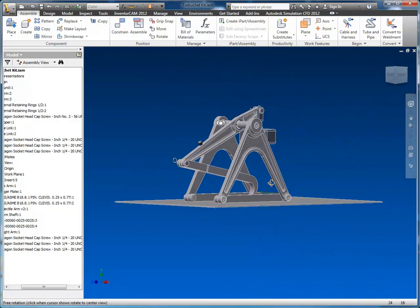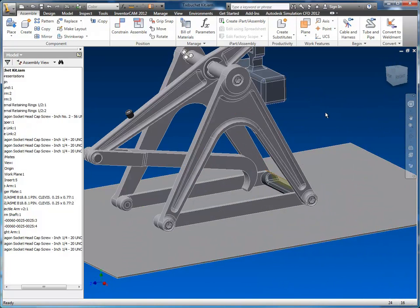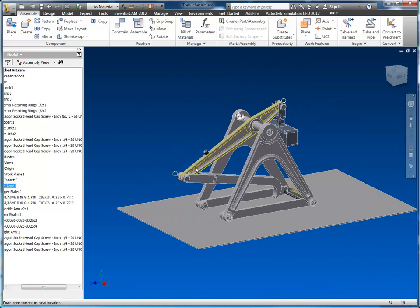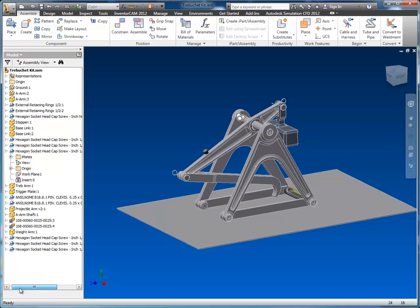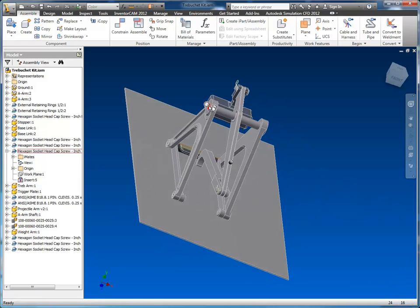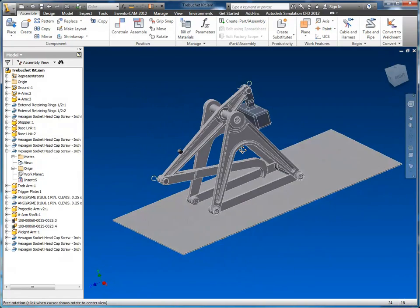So there you have it. Crash course in assembly modeling. Hopefully that helped everybody. Now that you have this assembled and working, if you haven't seen the dynamic simulation video, it'd be worth going to watch that now, because you can actually see, now that I've assembled it, what you can do with it, which is quite a lot actually.